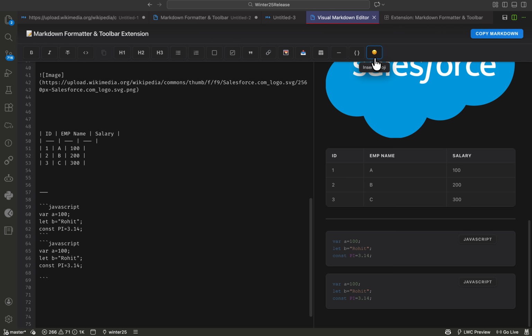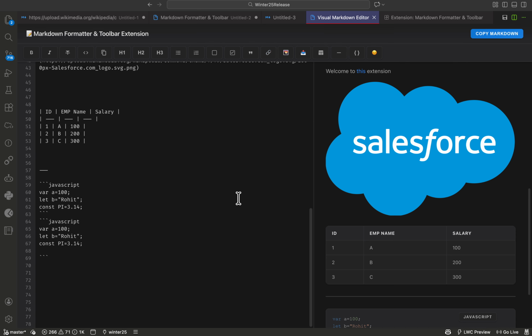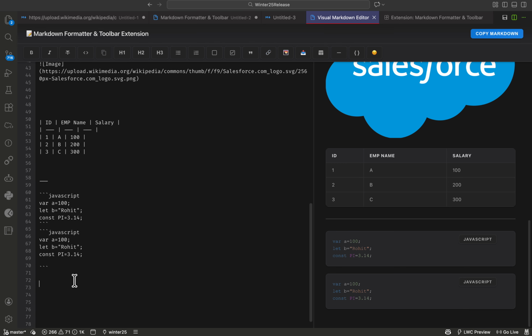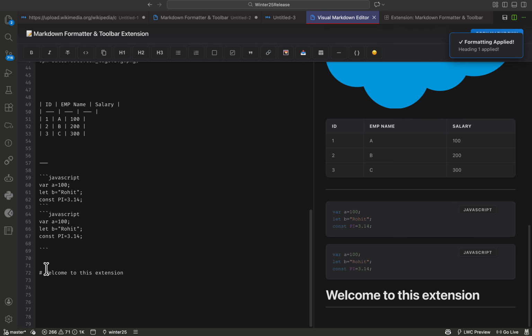Now let's see the next one, emoji. Without emoji, every markdown is not worthy, so always use emoji to express your creativity. Let's say I have this text, so let me copy it and paste it here, and before that I can use a heading like h1, and after h1 I can insert my emoji.